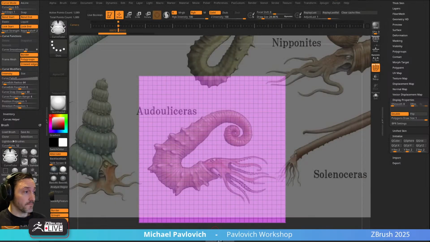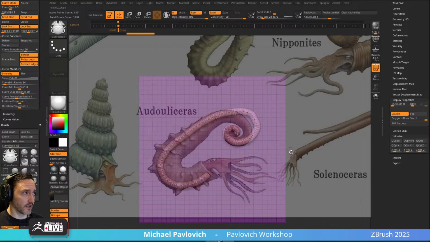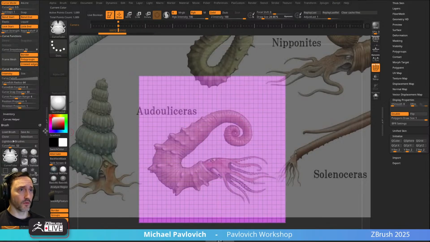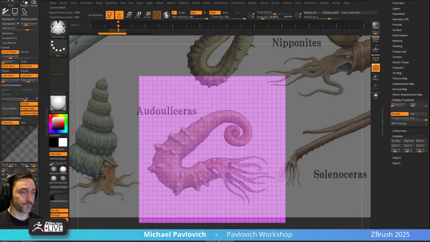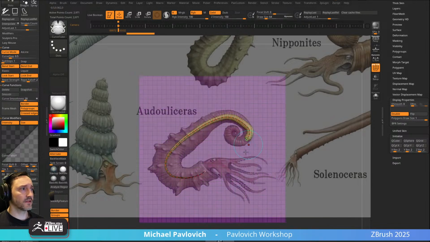But anyway, Earthworm Jim. So we're going through here and we're making a tube, right? And we wanted to go thick to thin. So that's where we go in here to our curve options. Go in here to curve modifiers. We have it set to intensity, but it's not doing anything, right? Let's turn on size, and now when we drag this out, it's going to go from thin to thick. We want to flip this around, so we can say flip horizontal. In fact, you can even just tap to update, and it'll update your curve.